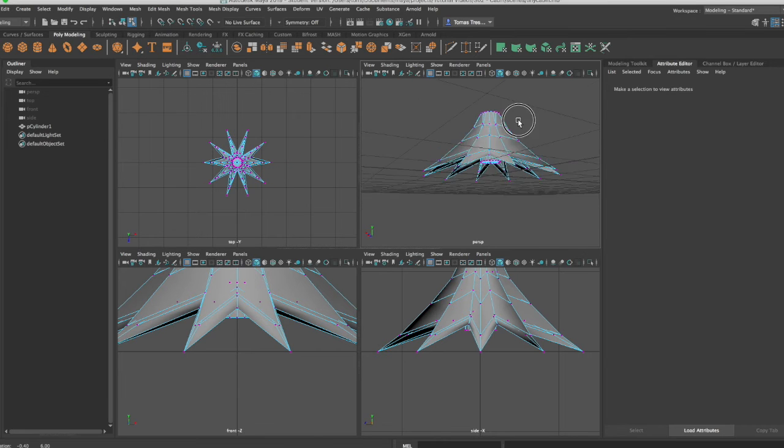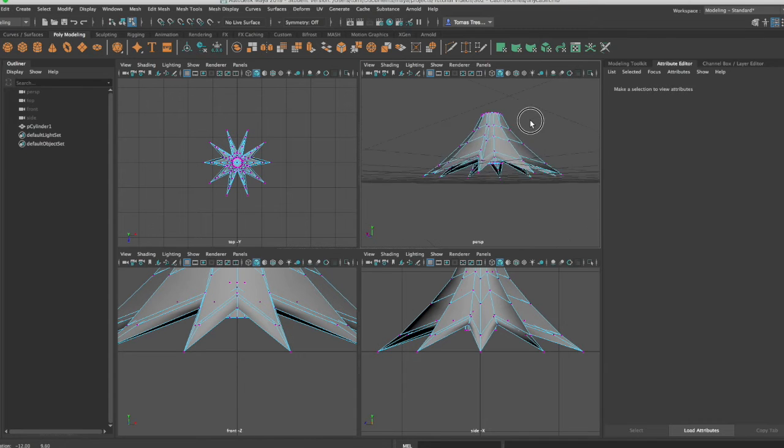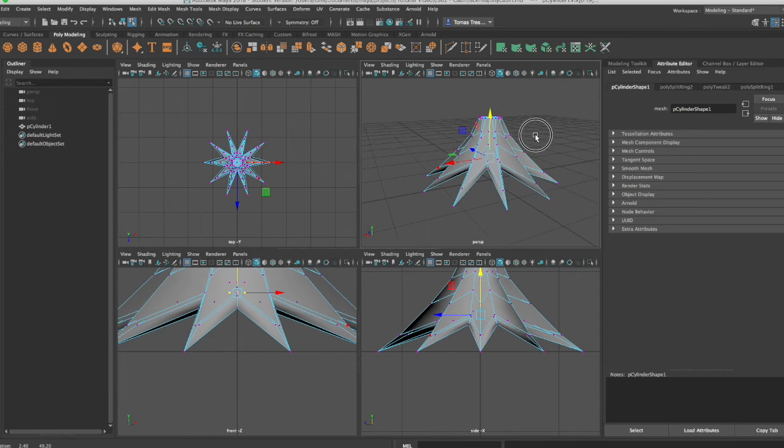So I think this is looking pretty good, right? As one part of the tree. And what I can do now is start stacking this up, right? So I'll move this even higher. I'll stack it all the way to here. And let's start stacking this up, right?